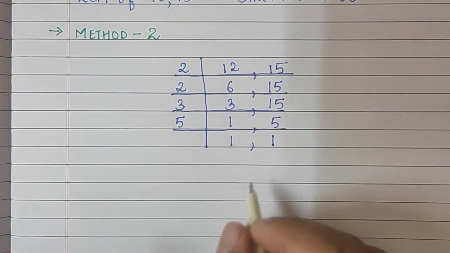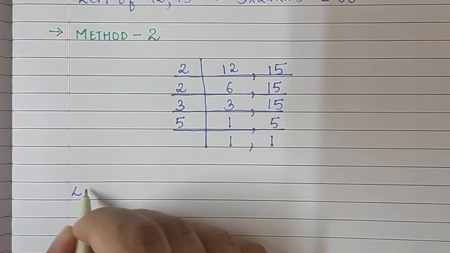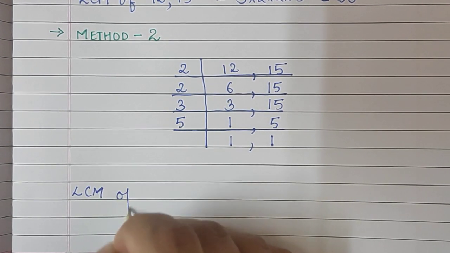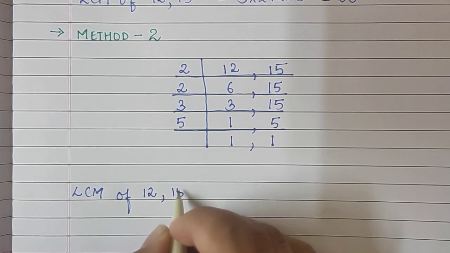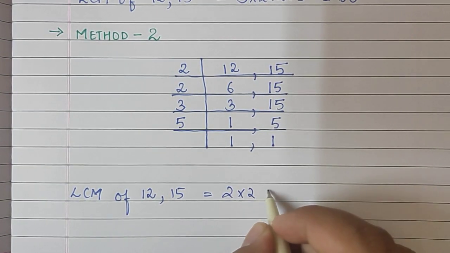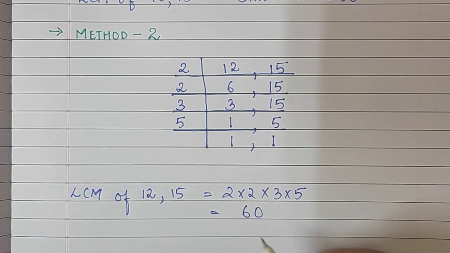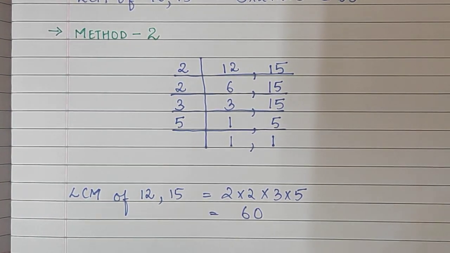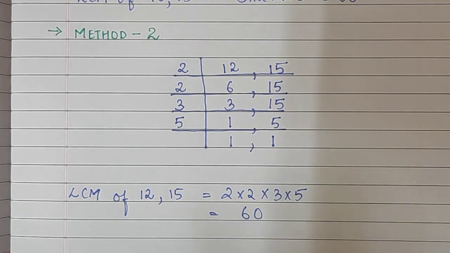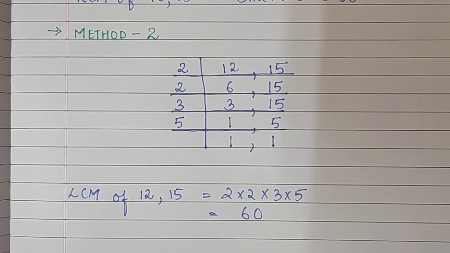Now we have found the factors all together. So there is no issue. We can straight away write the LCM of 12, 15 is, write all these numbers down. We have directly got the numbers now. And when we multiply them, the answer is 60. So as you see, this method is even easier, but we can find only LCM using this method. We will be using this method to solve the rest of the practice set.